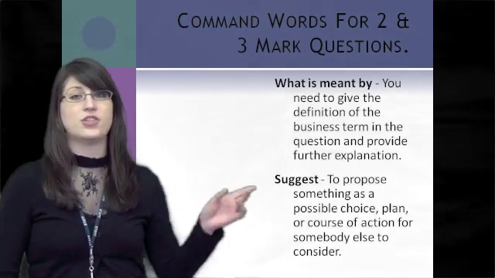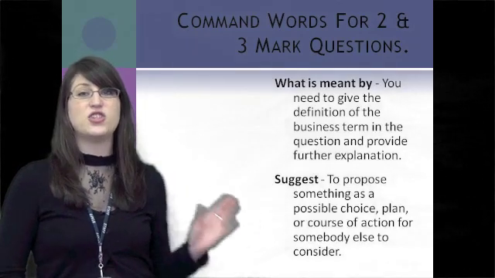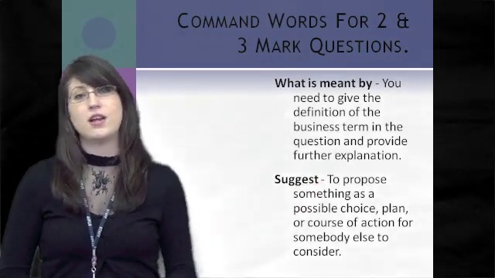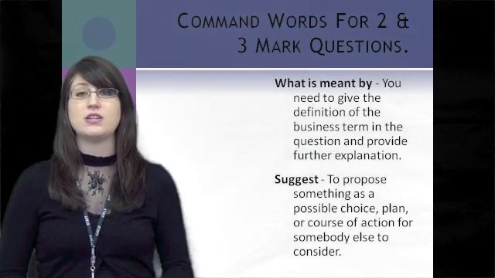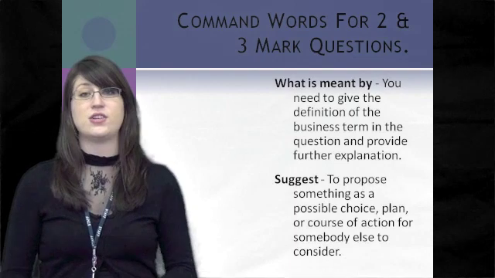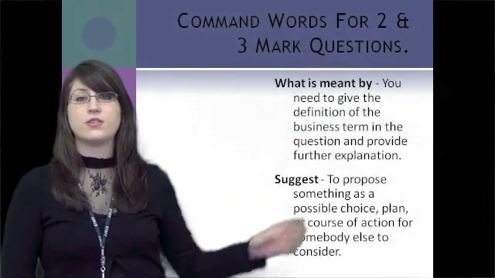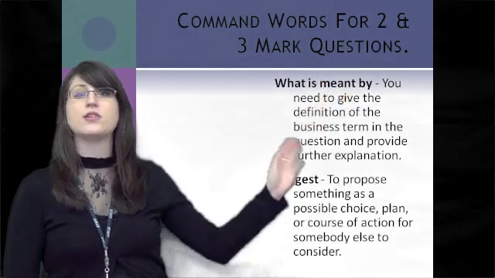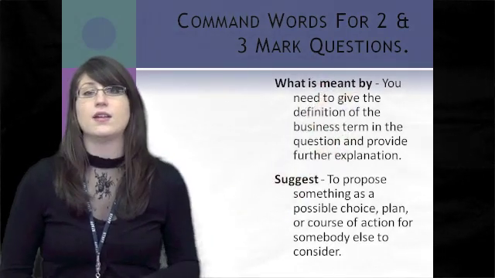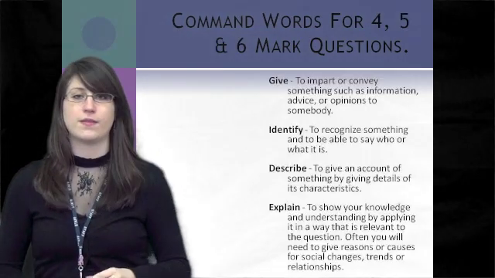The second one is suggest. This usually appears on your exam paper saying suggest 2 ways in which, and all you have to do usually is, 1 suggestion, 2 suggestion, 3 suggestion. Often on your exam paper it will appear with numbers. So it'll go 1 and you give your answer, 2, 3. And so that is how these questions will look on your exam paper.